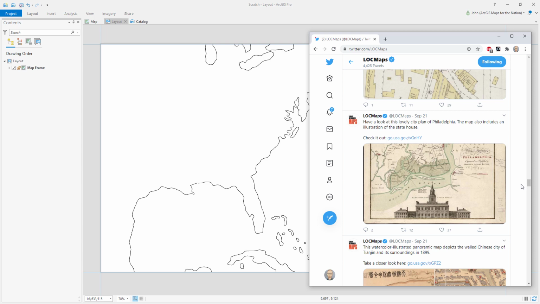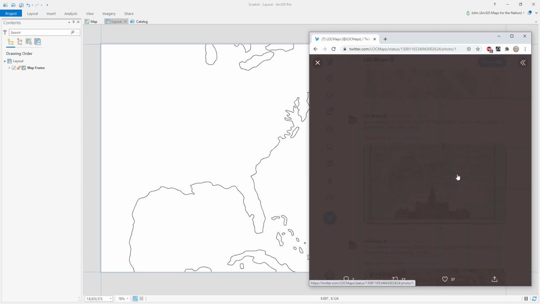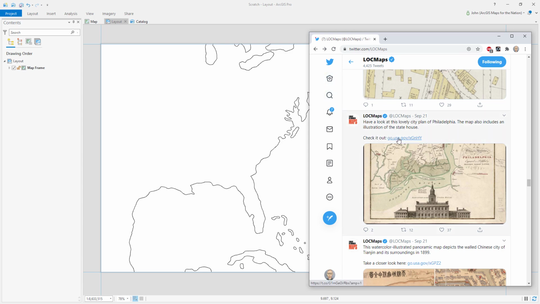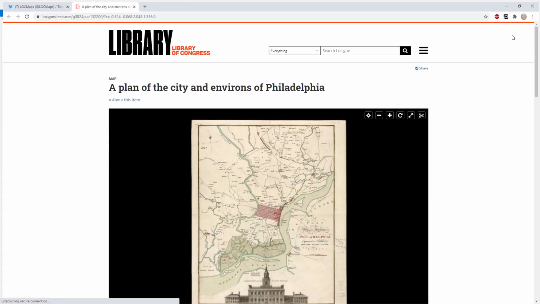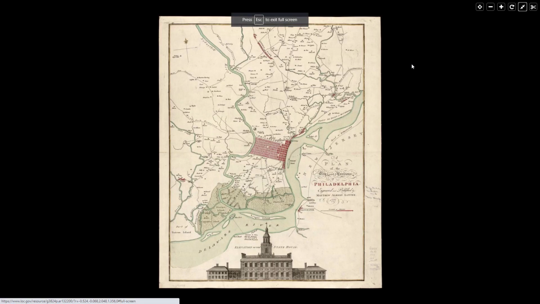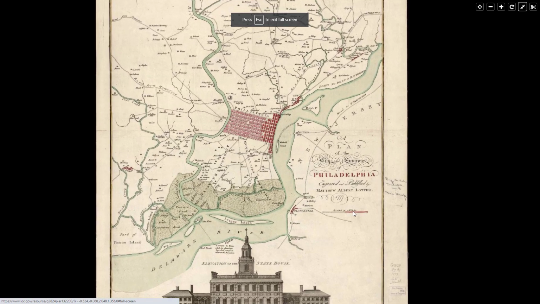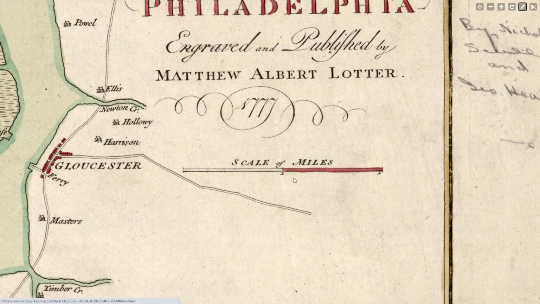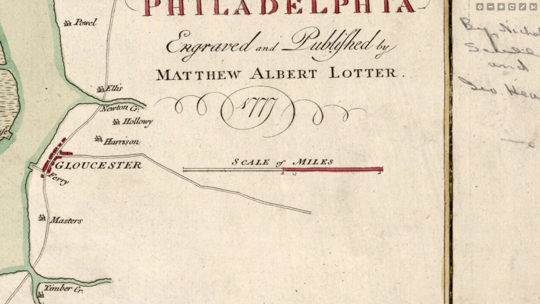This morning, I was looking through and I saw this old map of Philadelphia. Pretty basic Philadelphia map. Let's take a closer look. They always give you an option to go right to their site and just explore it in excruciating detail, which we'll do right now. And I was looking at this and I looked at the scale bar and I thought, what a charming, nice little scale bar. I like to make things that look plausibly like they're actually old sometimes.